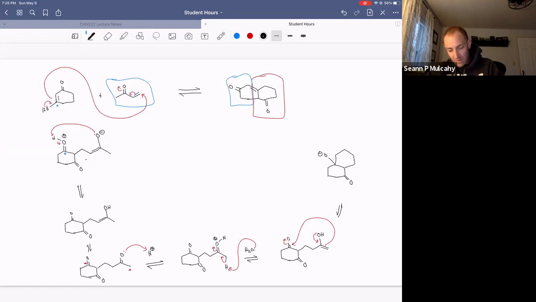Okay, we've got a carbonyl here. So this carbon atom right here is that carbon atom right there. Still got a proton source hanging off of that formerly enol functional group. We can do a series of proton transfers. So those oxygen lone pairs are going to grab that one there.